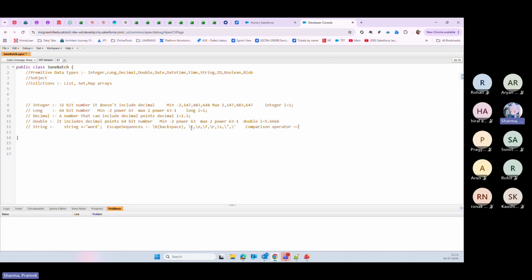So you have double equals for comparison, not equal to, sorry, not equal to, and then we have less than, less than or equal to, greater than, and greater than or equal to, similar. So these are the things. So string is also a class here, so it has some methods also.